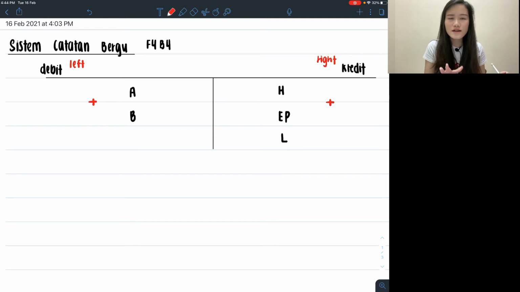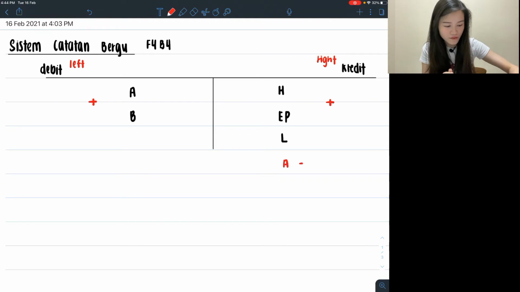So you see, how come both sides also positive? Because each side has its own klasifikasi. If you put asset and belanja on the debit side, then it's their positive. But what if you want to minus them? Then of course you have no other choices already. You only have two positionings: if you want a plus, you put on the debit side. If you want the minus, then you're gonna put them onto the credit side. This is how it works.